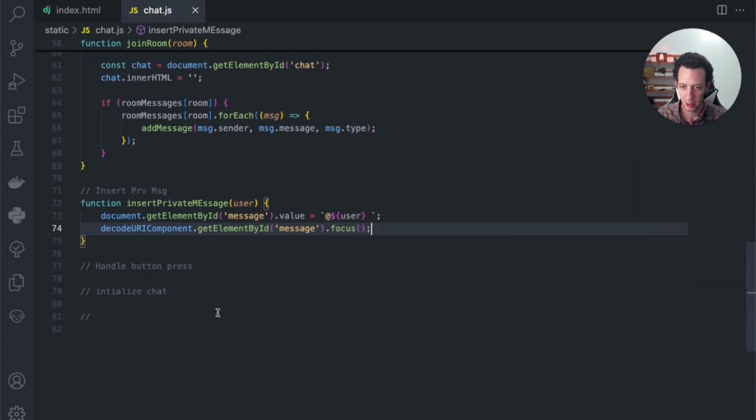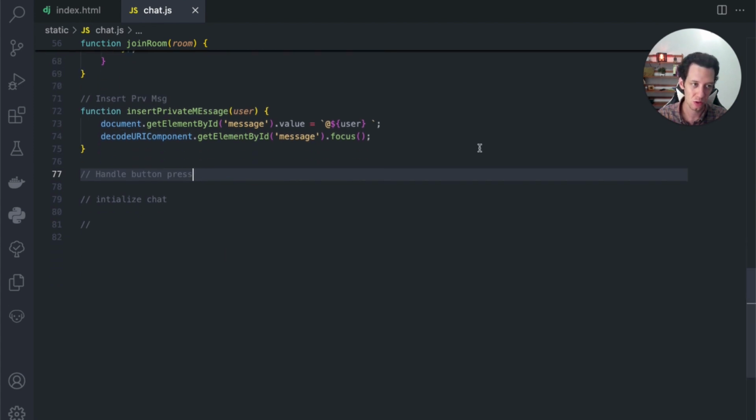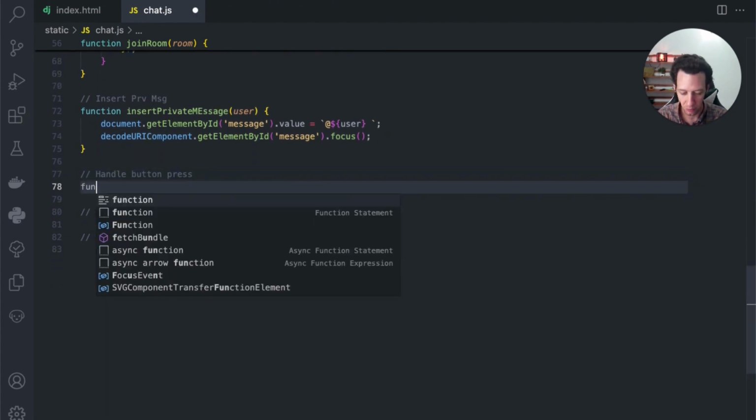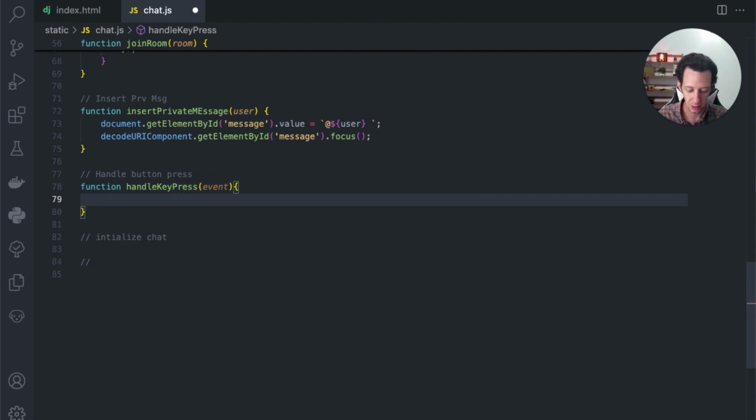Done. Handle button press. When I press the send button, we want to basically send the information off. So I'm going to create a function. Let's call this handle key press. I suppose this will take some type of event when we click.